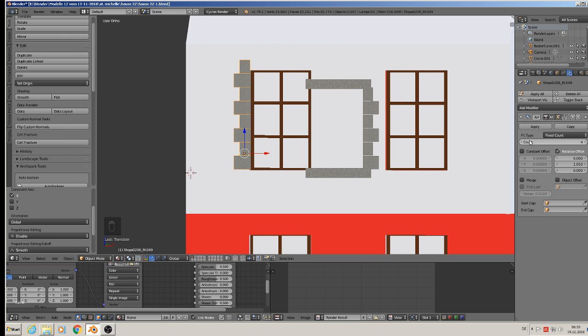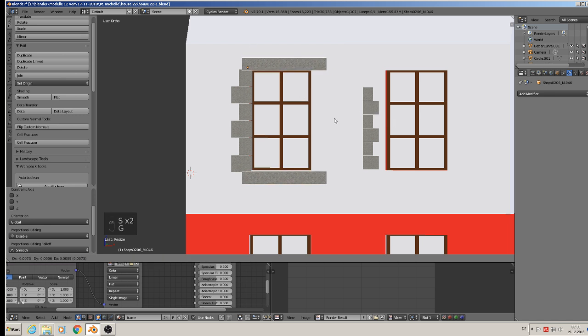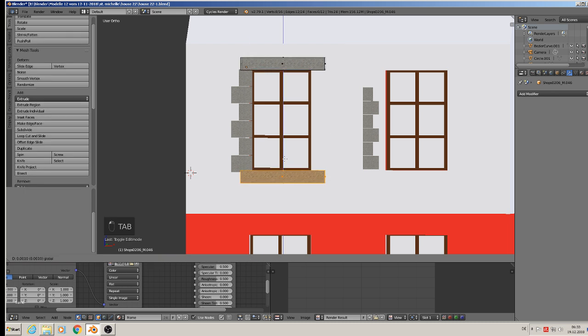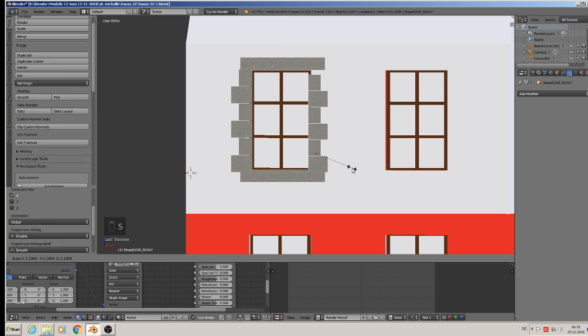But 4 is too much. Or we scale it. I go back to 3 and scale them up. It's big, but it's middle age, so it can be. Scale. Putting 1 on the top and 1 on the bottom. That on the side. Scale up.